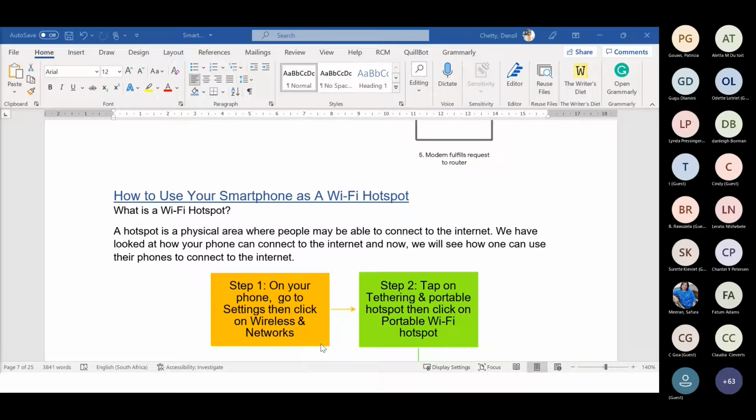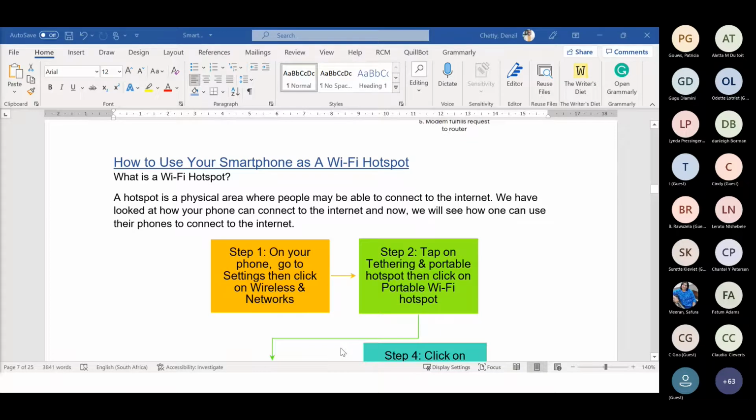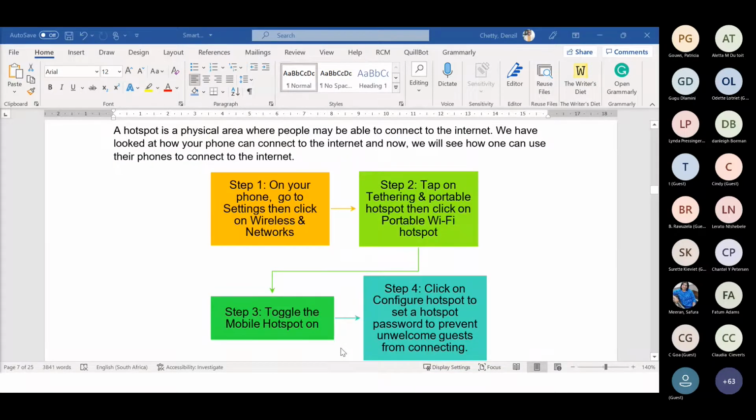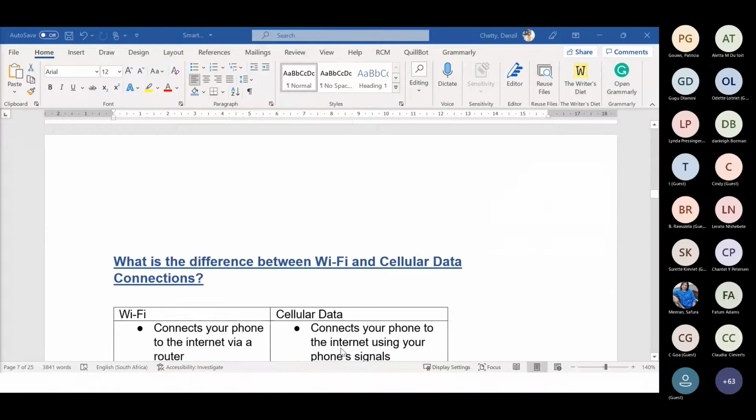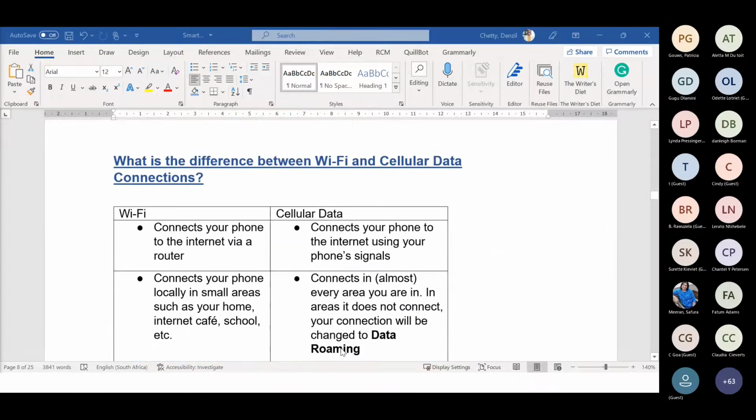As long as you've got a phone and the phone can connect to the internet, it becomes quite easy to tap into that. So in this particular activity, we tell you a little bit about how you could turn your phone into a portable hotspot for connecting to any of your other devices, right? And this is an important feature, as I said, especially in our own context in terms of where we can access connectivity. So what is the difference between Wi-Fi and cellular data?